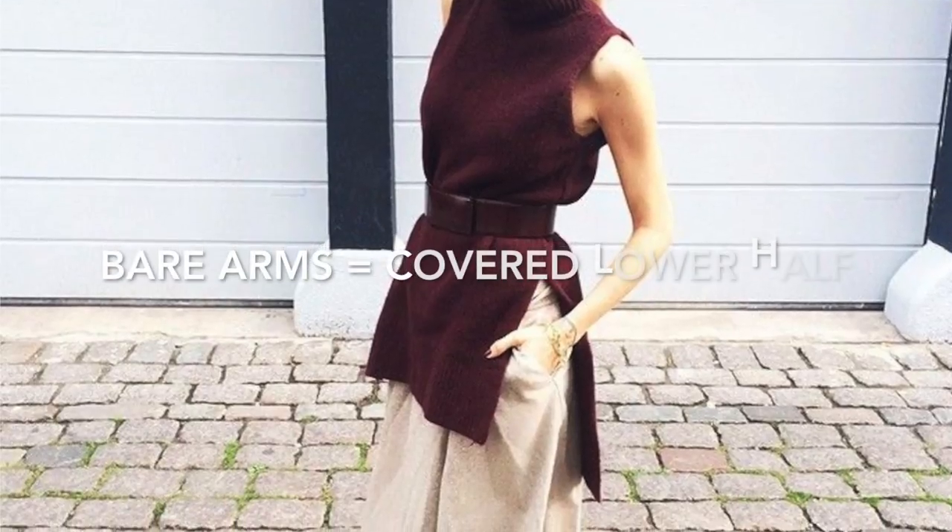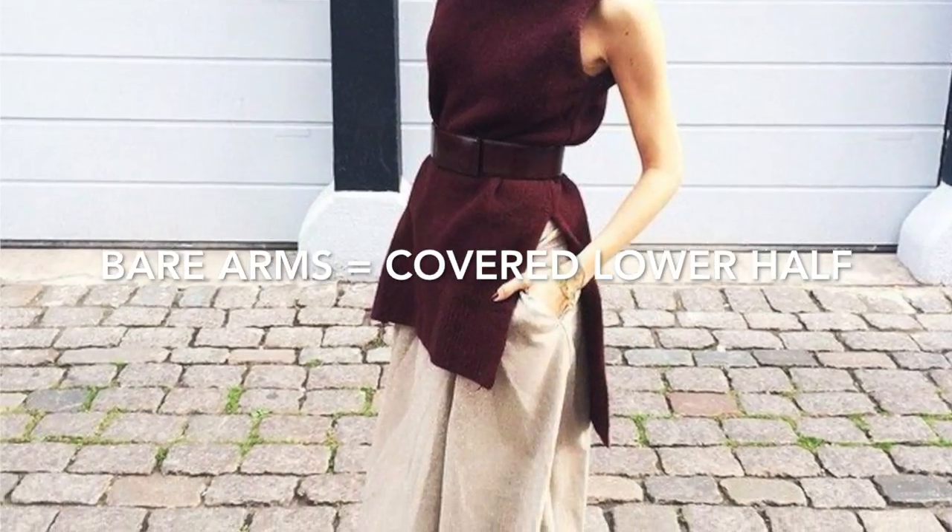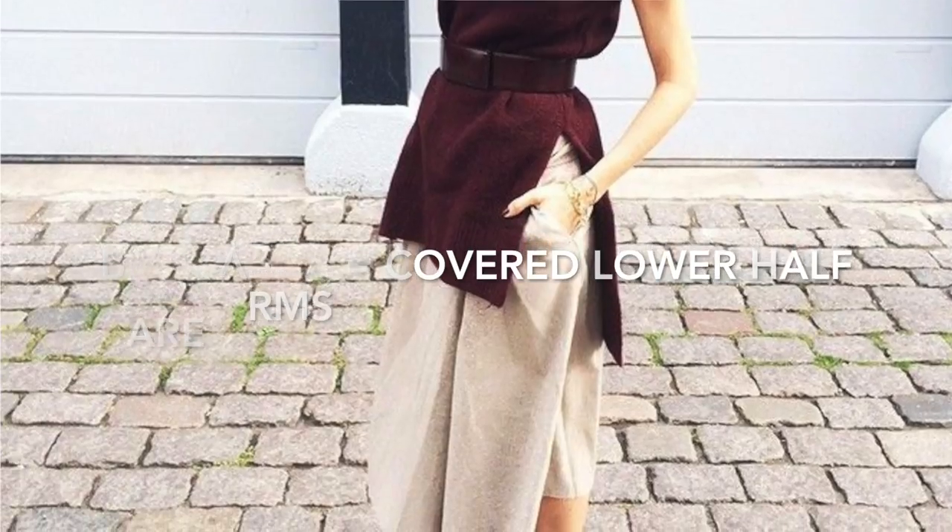Now the first one is, especially coming into the fall transitional season — you know those polar neck tops? You know the sleeveless ones? It's like tall here, but it's sleeveless with your arms out. Avoid wearing that with a mini skirt or a short skirt, because honestly it just looks a bit funny having your arms out and your legs out at the same time. It's always better to do the either/or approach: if you're wearing a short skirt, then go with something more covering up top, and vice versa.